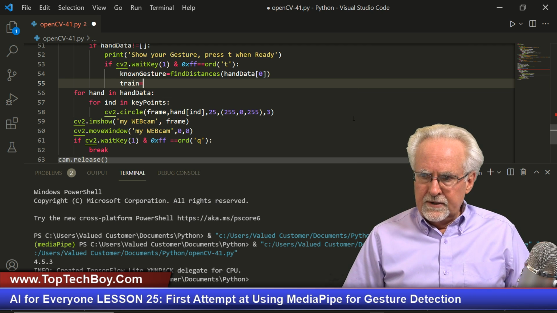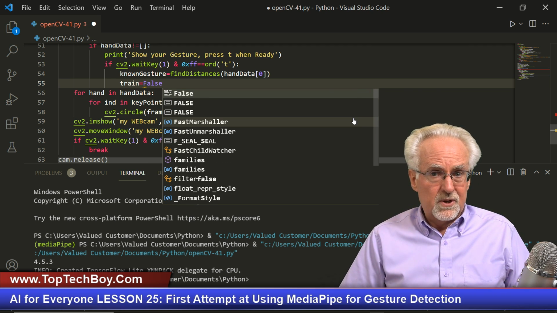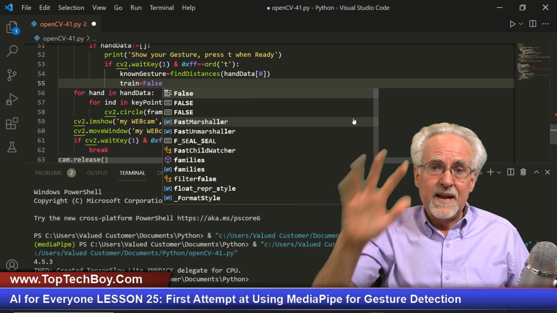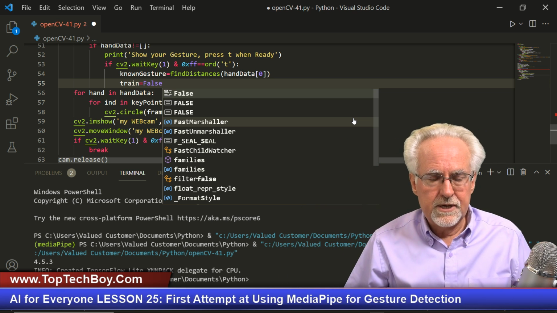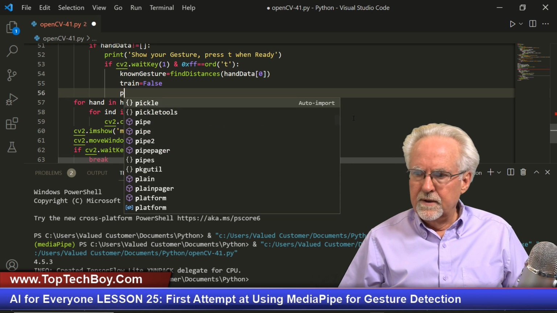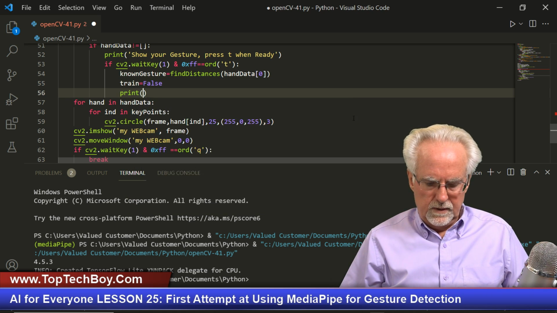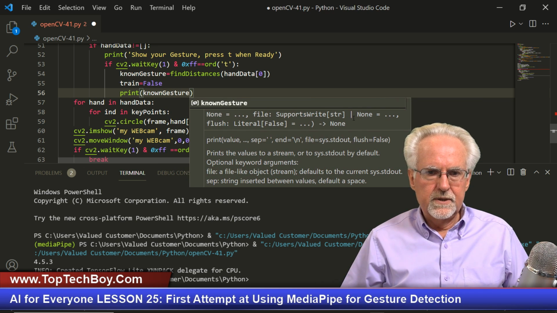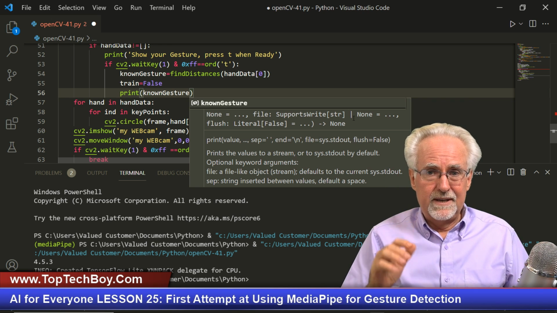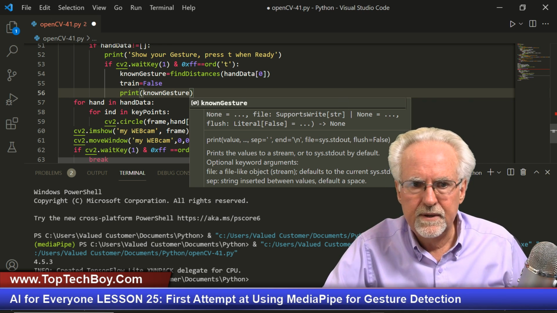So now we're going to say train is equal to false, because we don't want to train over and over. Now that we know it, we're going to want to then go in and look at the other gestures. But just for fun here, let's print our known gesture, just to make sure that it makes sense and that we haven't made a typo in here.